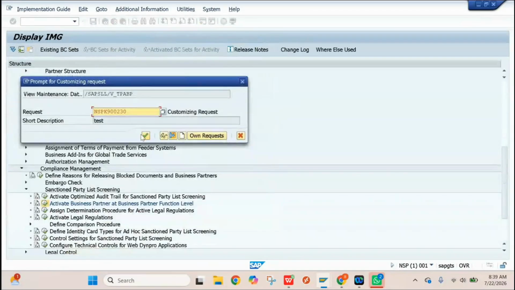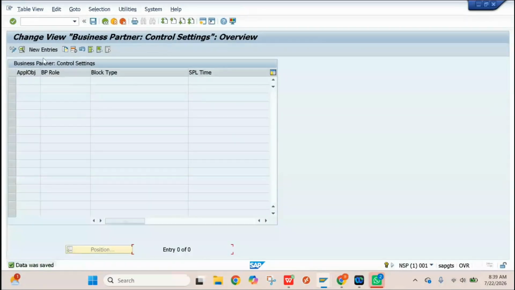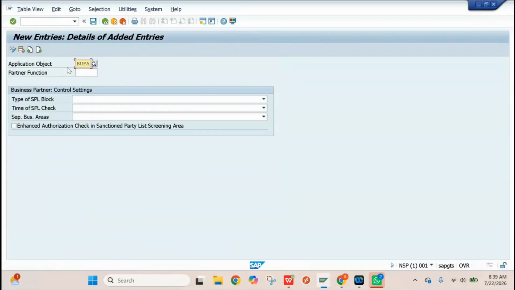Now here I am going to add. Click on activate business partner function. Click on new entries. For the application object, I am going to add a business partner. The application object is BUPA. By default, the system will take BUPA, business partner, and partner function. Here I am not going to directly give customer and supplier. Instead, I am going to give the BP role.